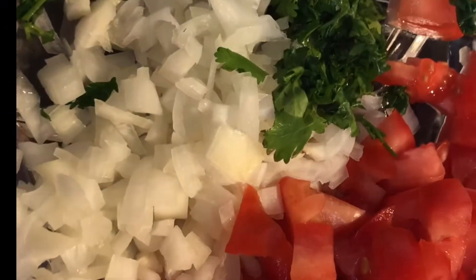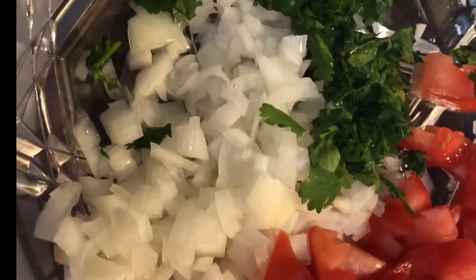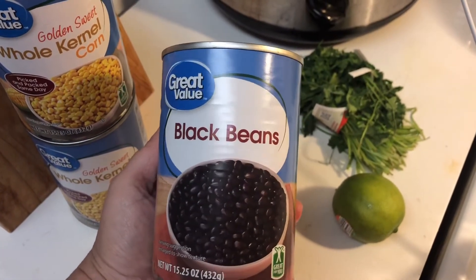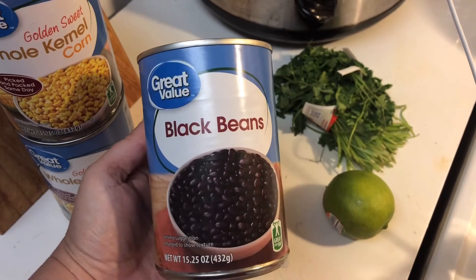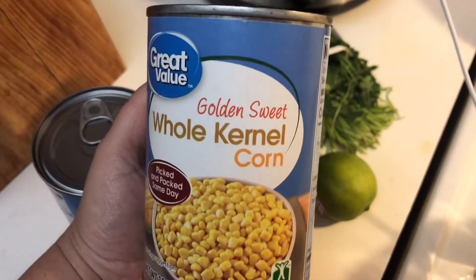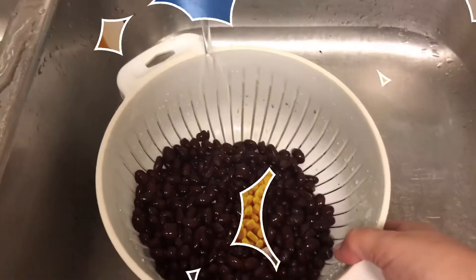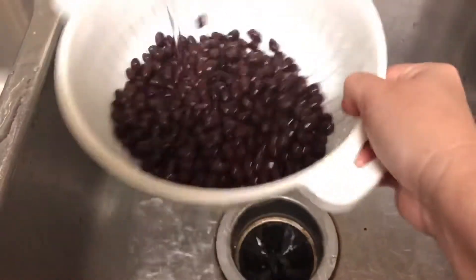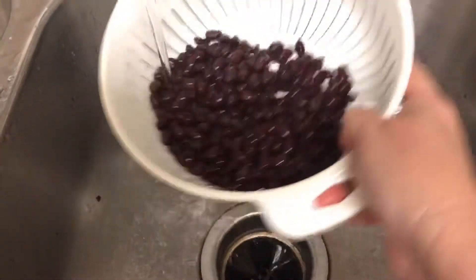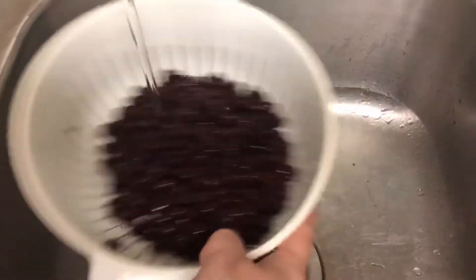The hardest part is going to be chopping up your tomatoes, onions, and cilantro — that's literally the hardest part of this recipe. Look how vibrant those colors are; they absolutely look so beautiful. First things first, you're gonna need a can of black beans — any kind, organic or regular, whatever floats your boat. You're also gonna need a can of corn; one can of each is plenty. Drain and rinse off those black beans until you see no more particles and no murky water coming out of the colander, then shake the water off when you're done.